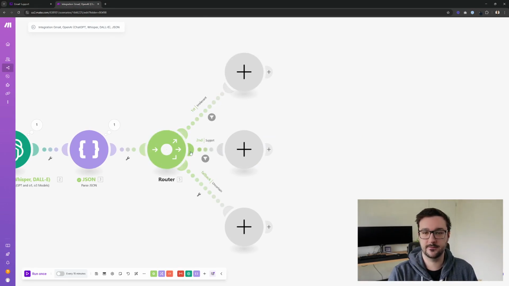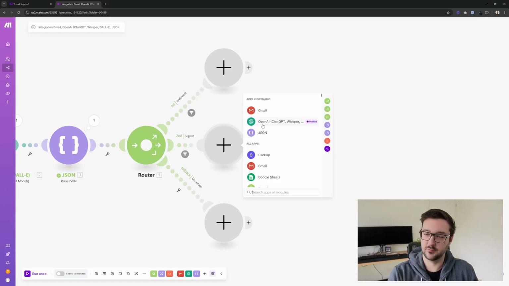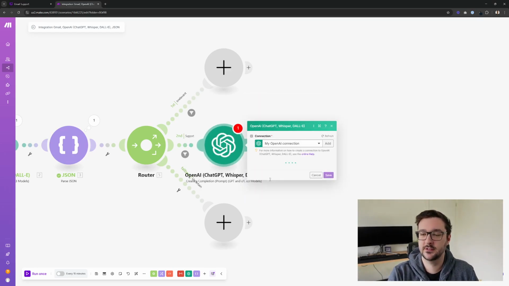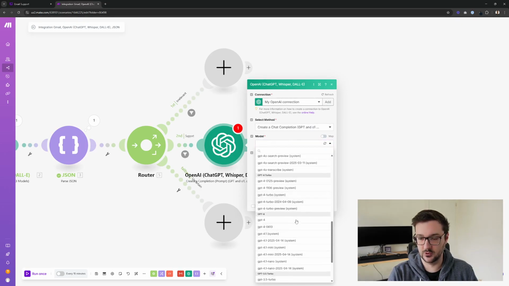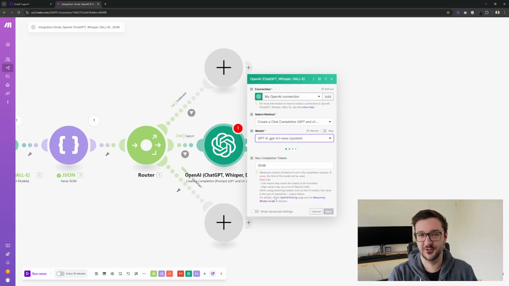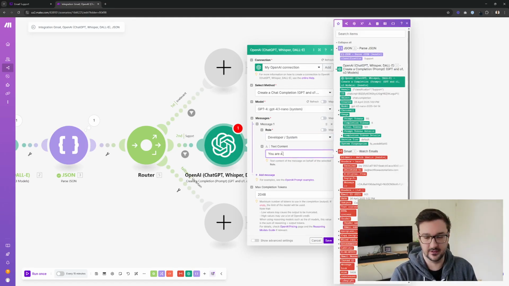So if the email gets tagged as irrelevant, we're not going to do anything. So we'll just leave that path there to end. If, however, we're flagging it as support, we're going to use another OpenAI completion. And again, I'm just going to use GPT-4 Nano. Of course, you can use any model that you like. I'm going to add a developer system message. You are a helpful, intelligent support assistant.